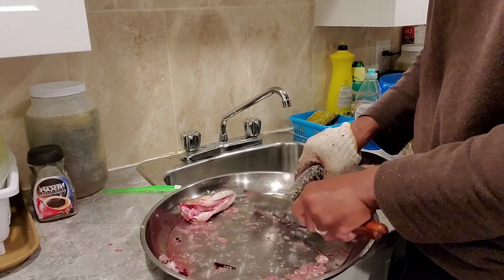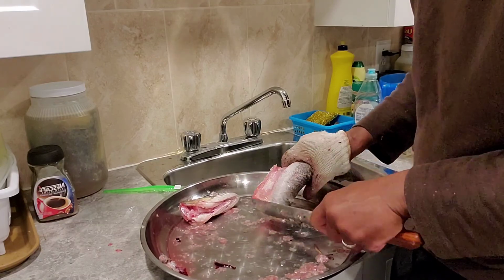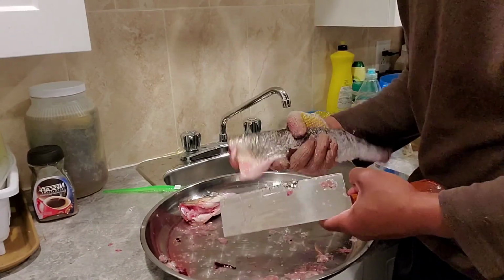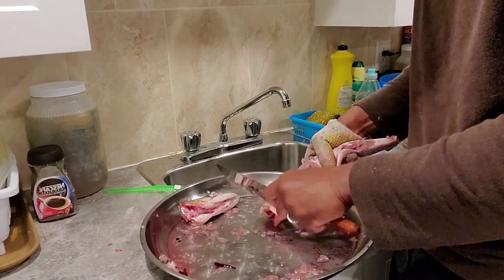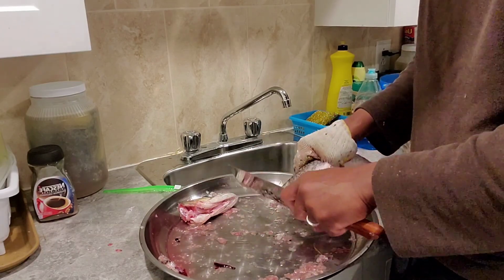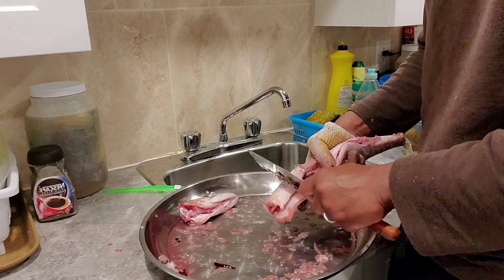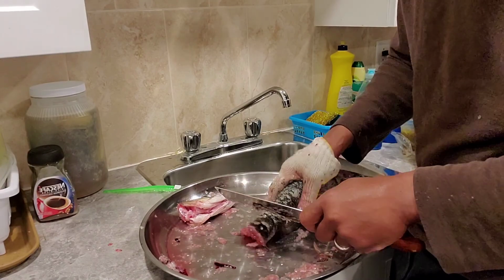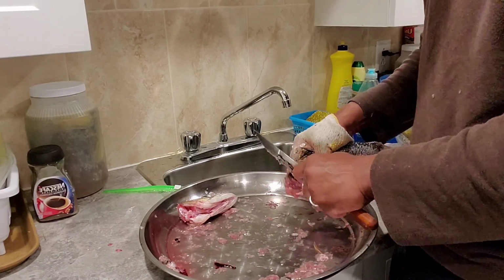And the truth is, you're not going to catch 4 or 5 at a time. In any fishing story, if you end up with one, that is a successful story. If you can catch at least one fish, there's no guarantee. You can spend the whole day, and if it's overfished or there are just too many people, you get nothing. Those are my worst days. That's why I'm always looking for new fishing grounds, places that not too many people know about. And then I would like to give it a try.